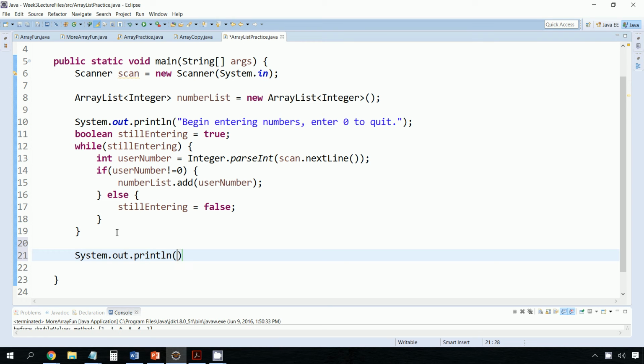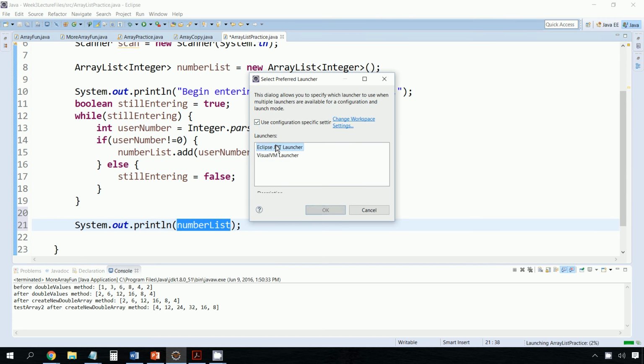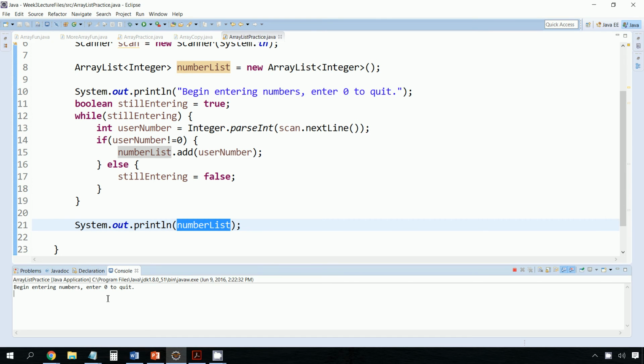So unlike an array, we actually can just print a list out in a println statement, and it's going to give us a nicely formatted output. Let's actually take a look and test this right now so you can see. Okay, 5, 6, 3, 4, 2, 1, 0. And there's my nicely formatted list. So you'll notice this prints out with the same formatting that Arrays.toString used for the regular arrays. Same formatting. It's all on one line, comma separated.